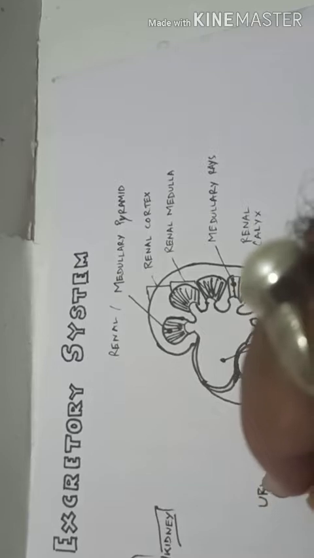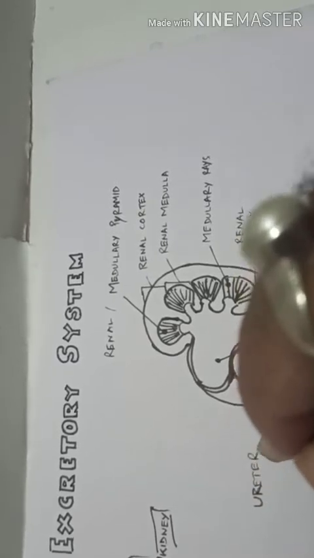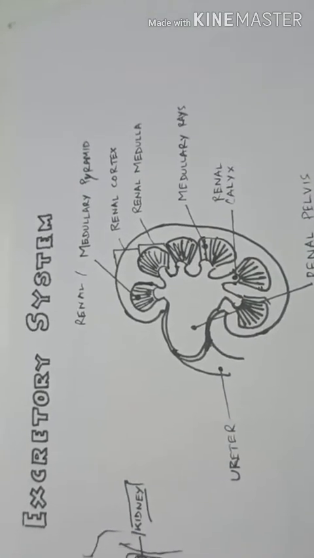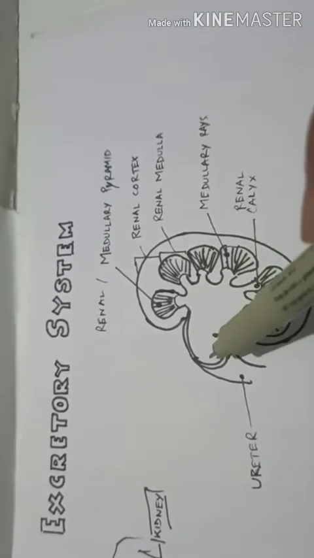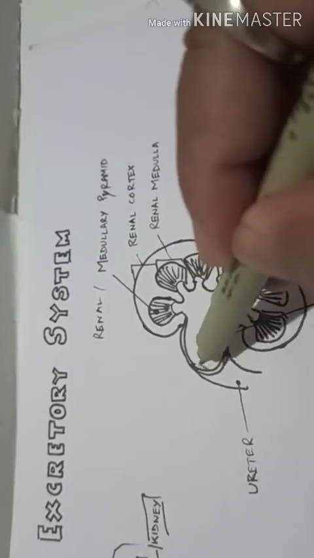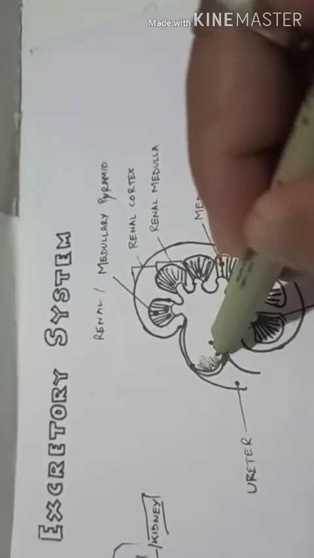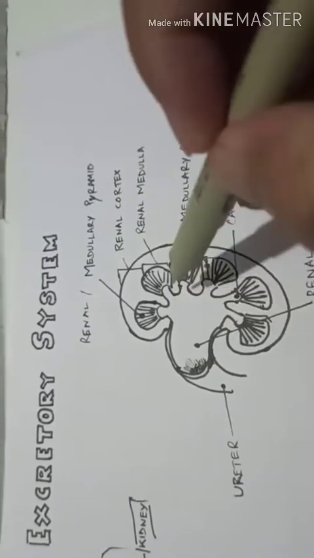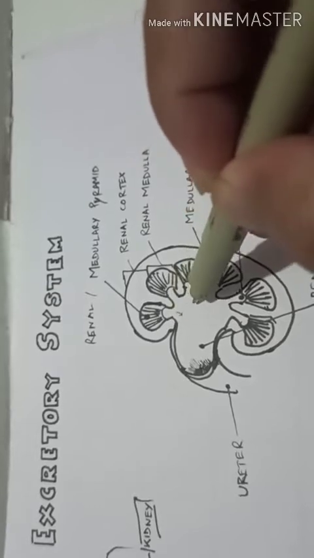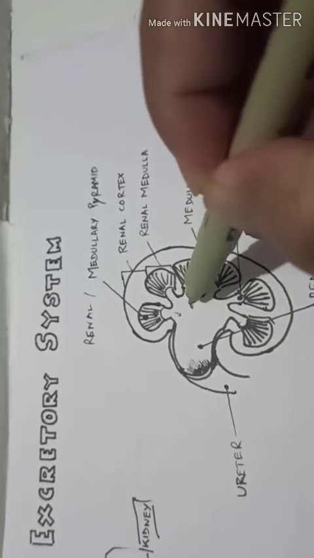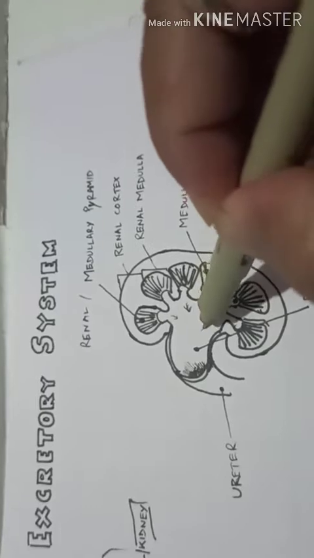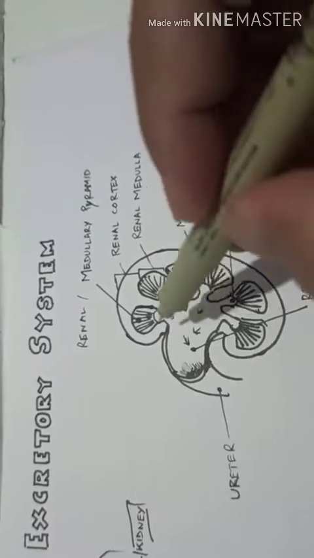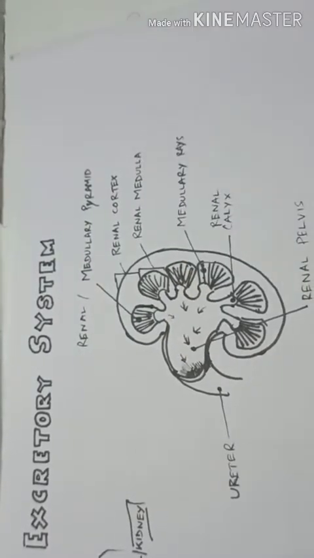This is called the ureter, the one that will carry all the fluids that are getting collected. Mostly it's just urine only. All the urine collected here will travel through this, so this region carries the urine out. The filtration actually takes place in the medullary region, and from there all the urine that is collected will pass down through this particular section.